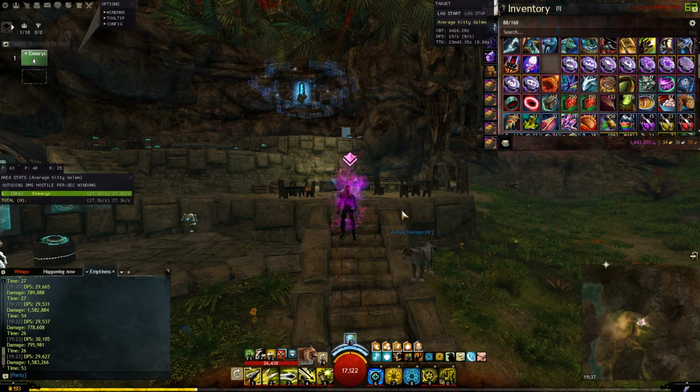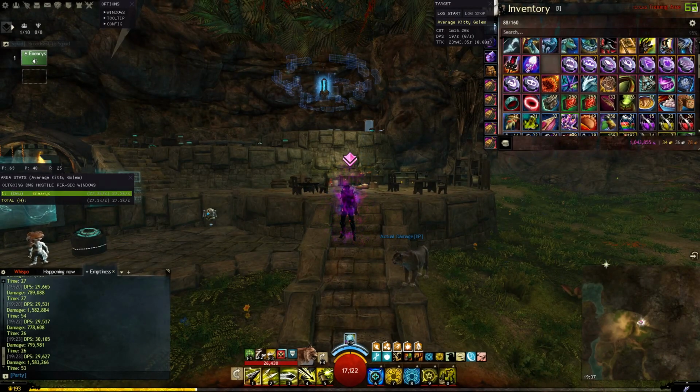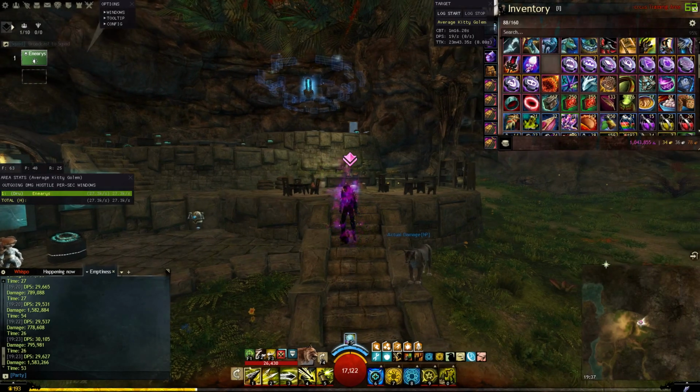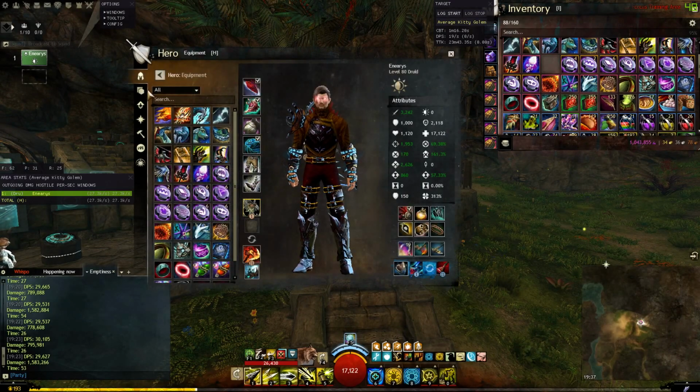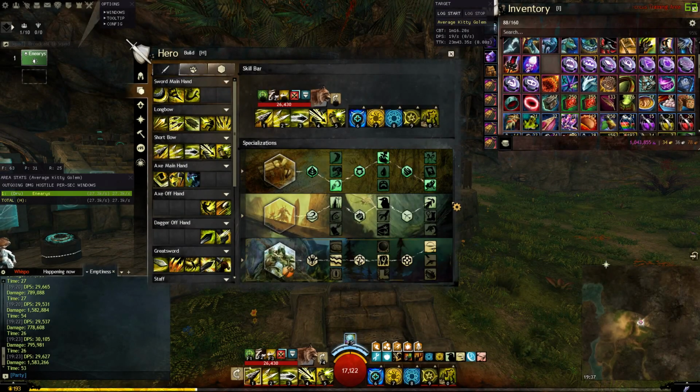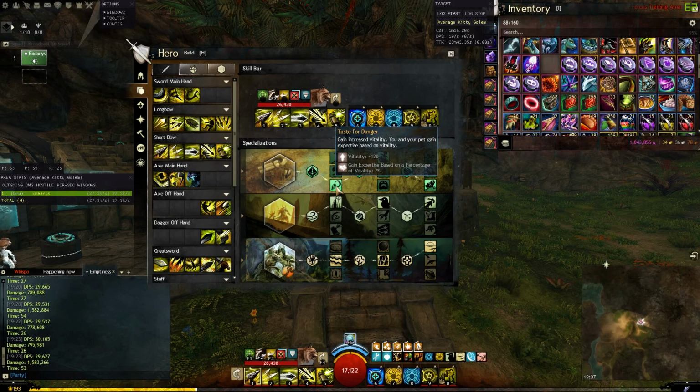Now that this has been explained and that, as you know, the rotation hasn't changed from before the patch, let's move on to the power build. The power build is based on a different trait that has happened to Ranger. As we have explained in the previous videos, some traits have been changed. We're mostly talking about Taste for Danger, which is very important for any Condition Ranger or Condition Druid build.